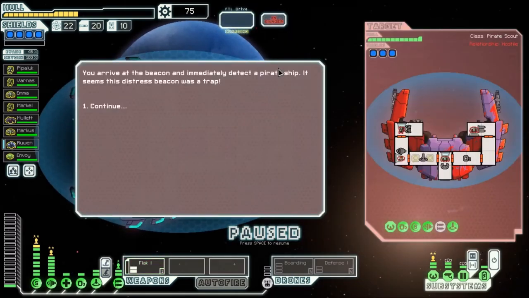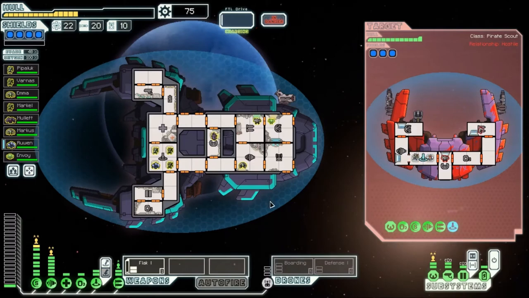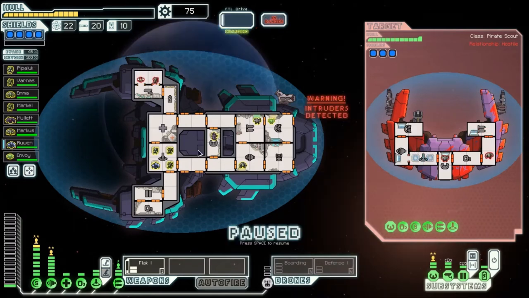Arrive at the distress beacon and immediately detect a pirate ship. Seems the distress beacon was a trap.